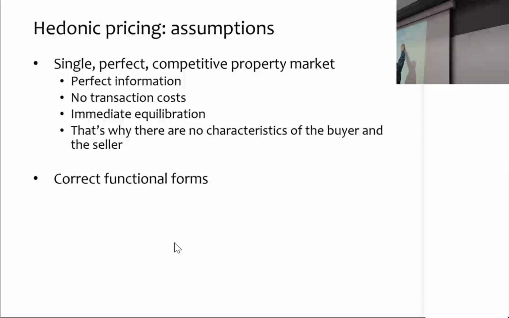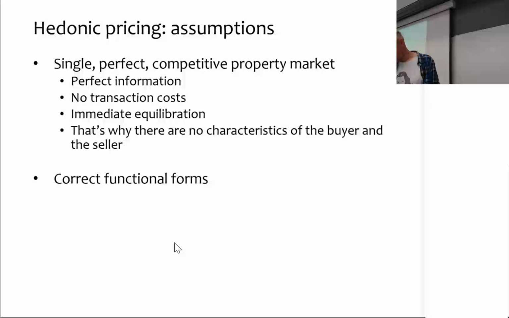Of course, people also need to know about the quality of property nearby and so on and so forth. That is not such a tall assumption, because this is probably one of the biggest things you're ever going to buy in your life. So people really make informed choices, right? When they buy a house, they really study the house and how much they're paying, and the market and the environment and so on and so forth. No transaction costs is a tall assumption, as is immediate equilibration. These are actually key assumptions.